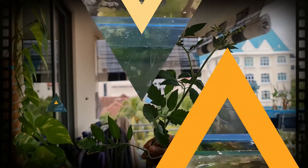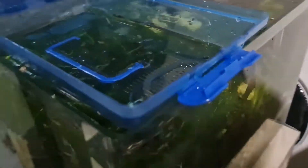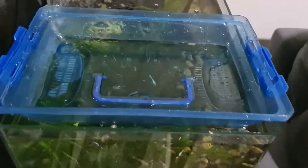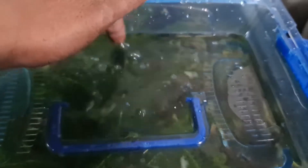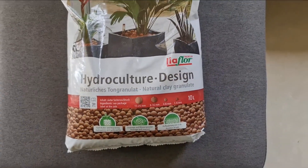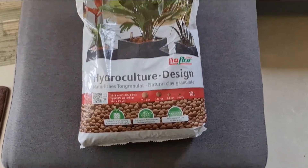I had this random lid which had holes underneath, creating a space where water can actually flow. It fitted perfectly on top of the aquarium. As you can see, there is good flow of water from one end to another, and also a space that can hold a medium. This was quite handy, so I decided this might be a good starting point to experiment.